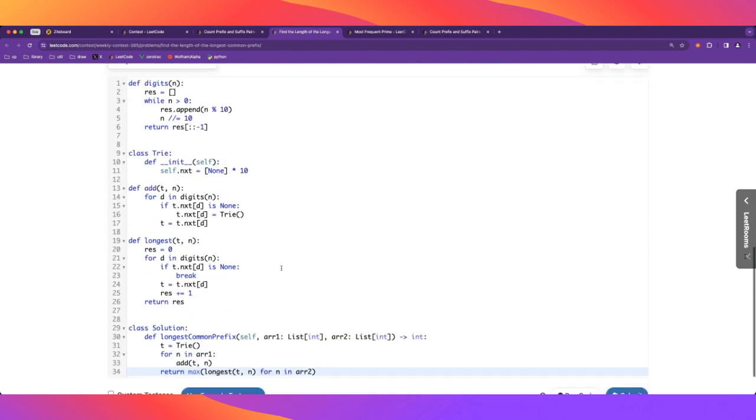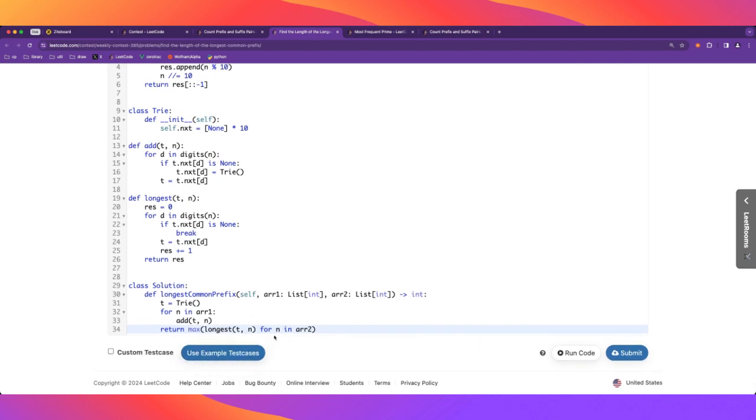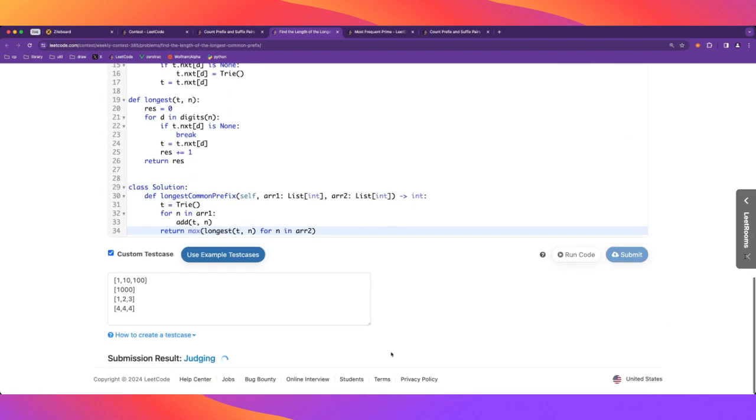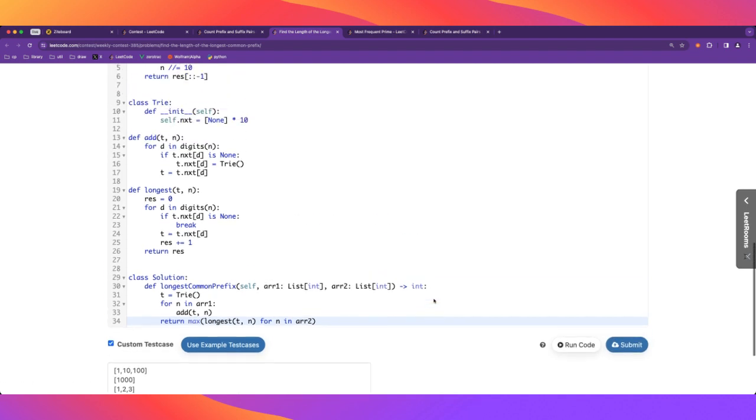Yes, the longest common prefix. So for each, we're going to try for all elements in array 2, and we get this right and accepted.